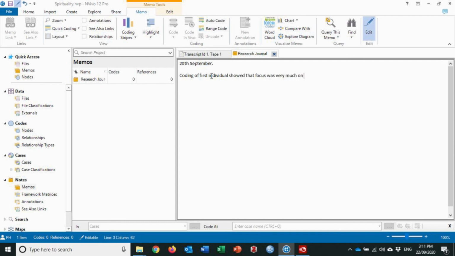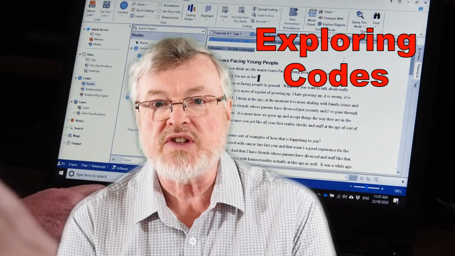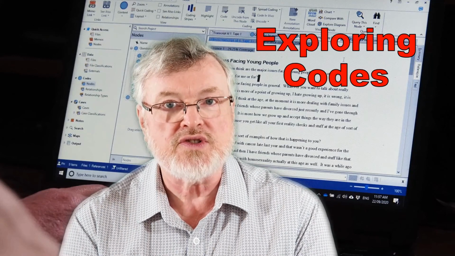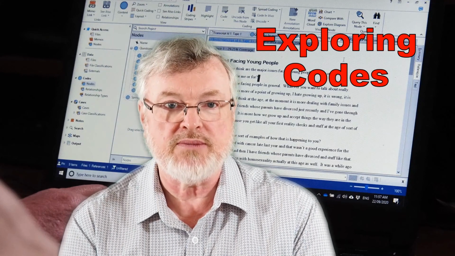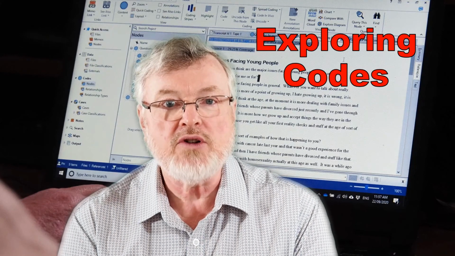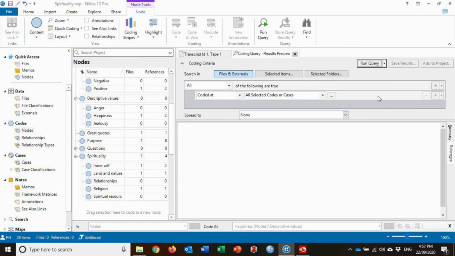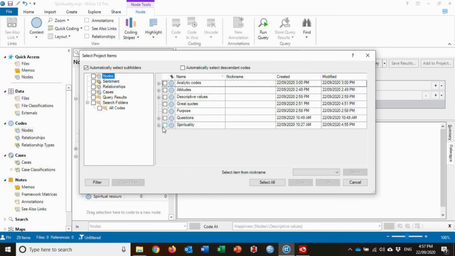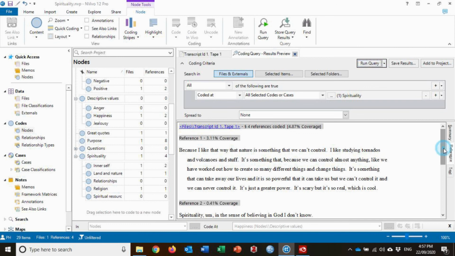What are people saying about the topic, about the theme, about your research question? Qualitative research is often a story of the similarities of thinking and of attitudes, perceptions, and also the differences between people. NVivo brings material together for you to see these similarities and differences. It allows you to explore the codes. It allows you to look at specific nodes or several nodes together.